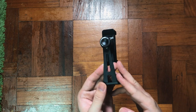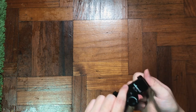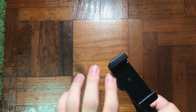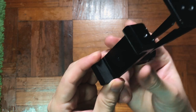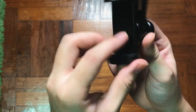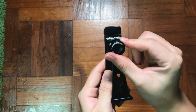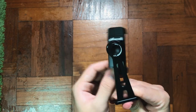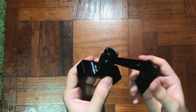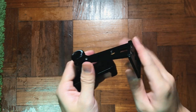It can be portrait or landscape, and this whole thing is made out of aluminum metal, CNC made. It's also elastic depending on what phone you are mounting. Inside the whole phone holding area there is a cushion pack so it won't scratch your phone. Behind there's a knob — that's what makes this phone mount special — because it can turn 360 degrees for portrait mode or even landscape mode.